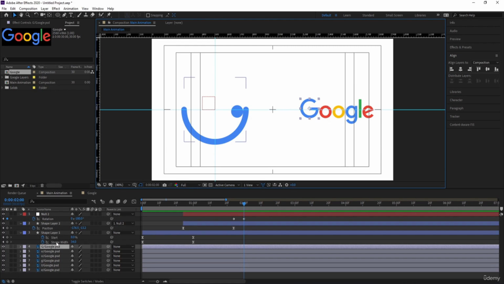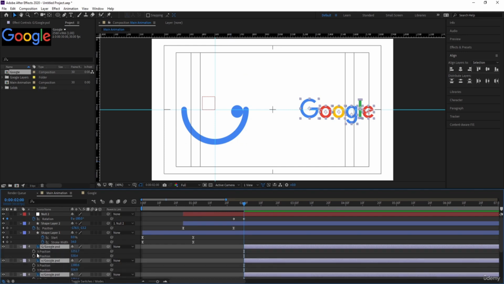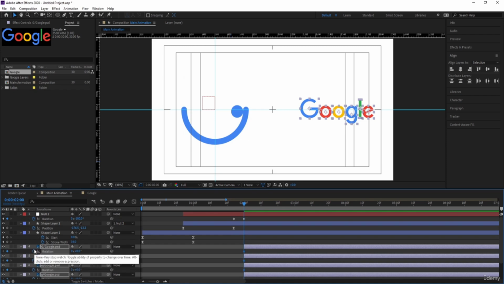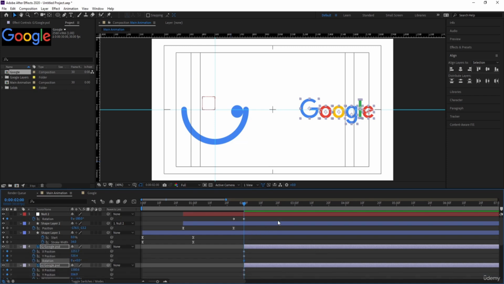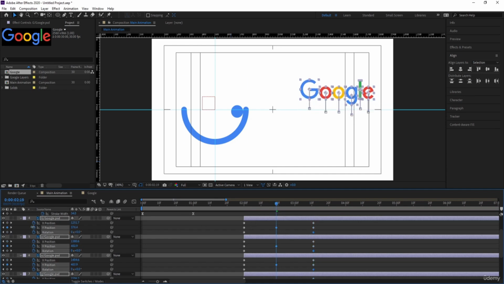here. So what we are going to do, we are going to select all of this alphabet and simply move this over here. Press P for position, create one keyframe at X, one keyframe at Y, and R for rotation, create another keyframe, and hit U. Zoom in, let's move this over here, and let's go somewhere around 3.10 frames, create another keyframe on X, Y, and rotation, and let's choose Y position somewhere around over here.